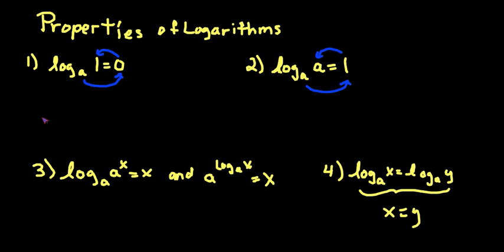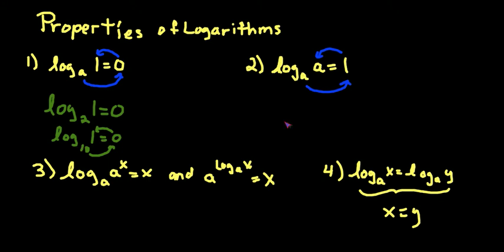Let's say we have log base 2 of 1. Well, that's going to be 0 because 2 to the 0 power equals 1. If I just have common log, that's also going to equal 0, because remember, log of 1 is the same as log base 10 of 1, and 10 raised to the 0 power equals 1. So a lot of common sense to be used there. Not a big deal.